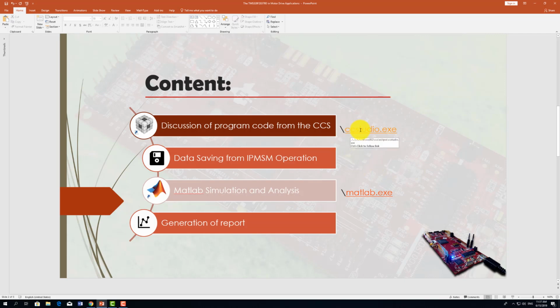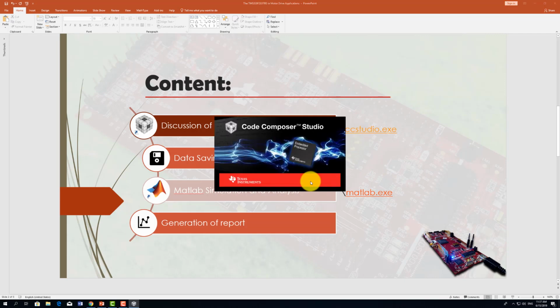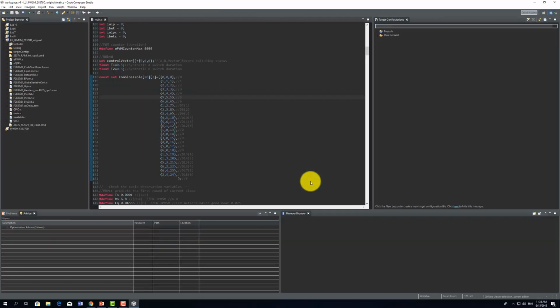So let's open the Code Composer Studio to understand the C language or the program that we have used to run the motor control. This is the workspace of the Code Composer Studio, and as we can see here on the Project Explorer, we have here the active project, in which we'll be using the whole entire operation of our motor control.